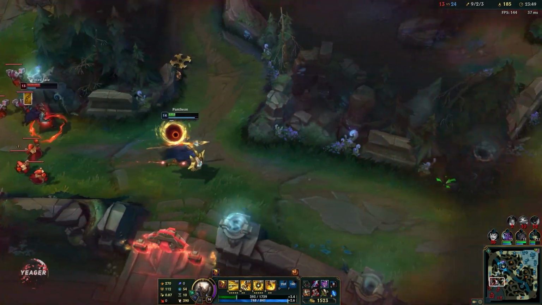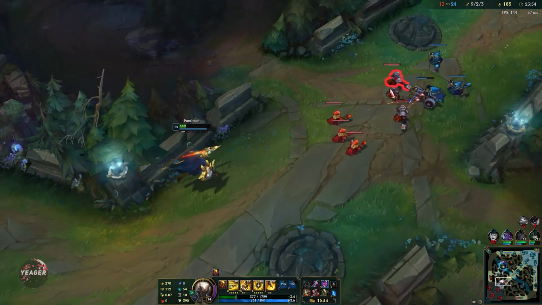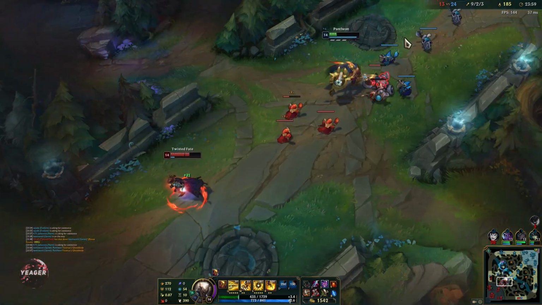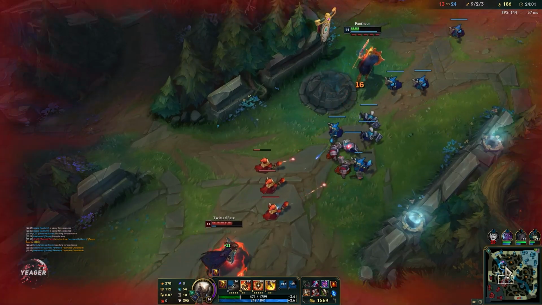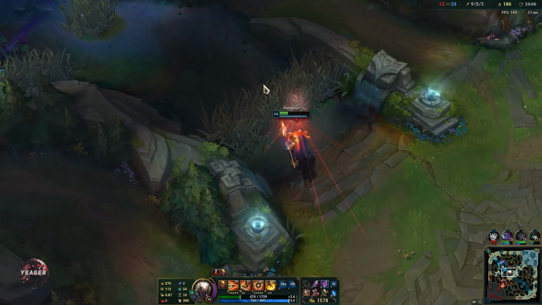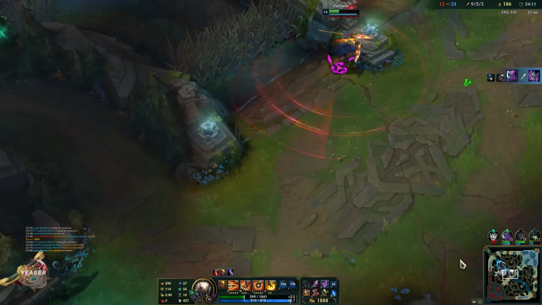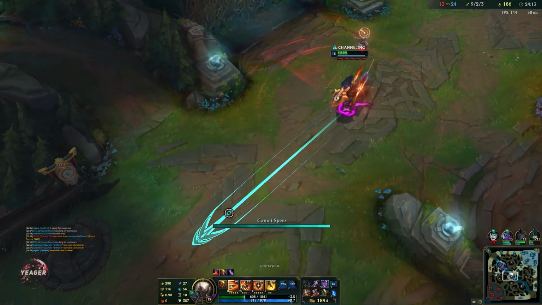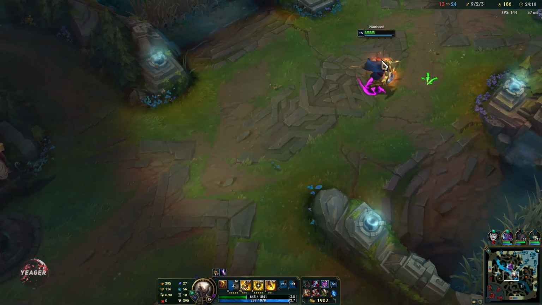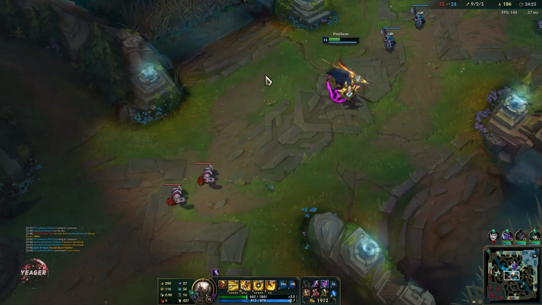Just pop that Youmuu's if you need to, but that is why I really like to have this item, because it allows you to engage from the sides, and you also have that extra bit of movement speed, so even if somebody flashes, you can still catch up to them. And looks like, yeah, we did buy them enough time, so we get the Baron as well right now, so the game is pretty much closed out. Especially because this is a somewhat high elo, like a Diamond 4 or Diamond 3 game, so most people here know how to close out the games.